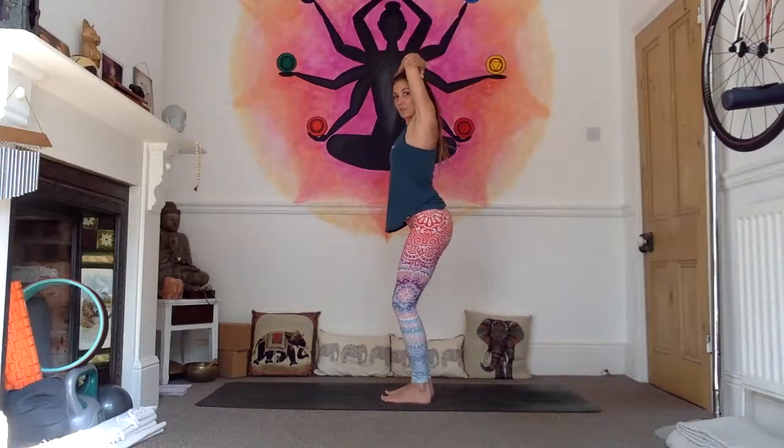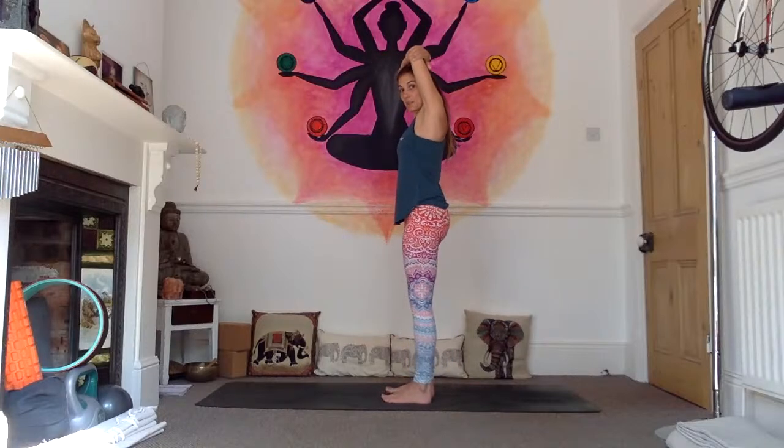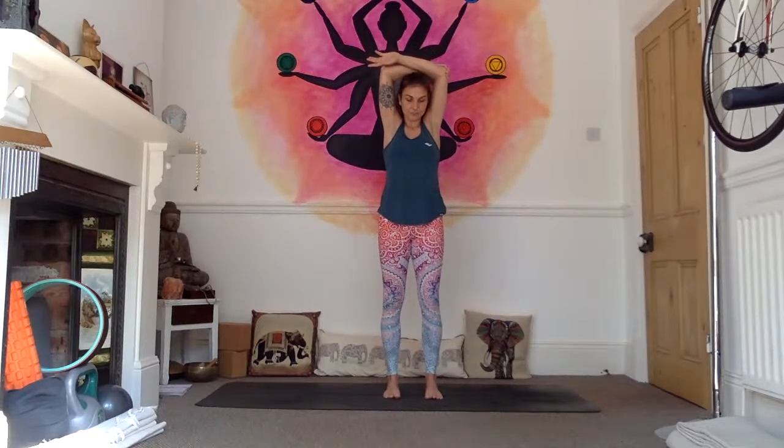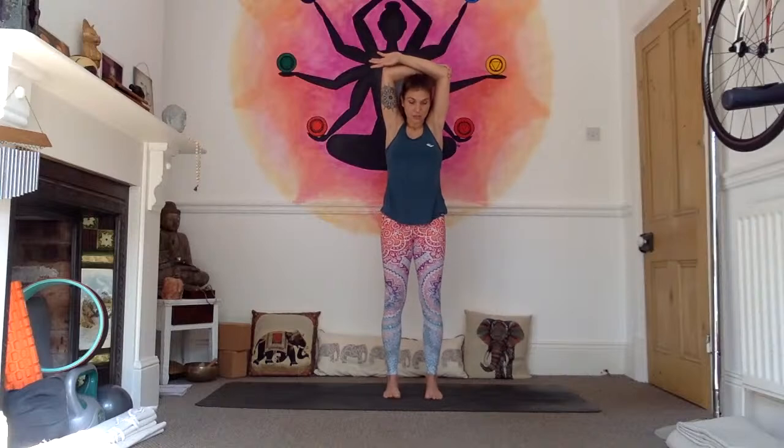Maybe you naturally start to curve into the lower back. Okay, notice that. Pull everything back in. That's something I always have to be careful of. I think I have a natural anterior pelvic tilt, meaning my hips tip forward naturally, so I have to work really, really hard in training that tailbone to pull under.